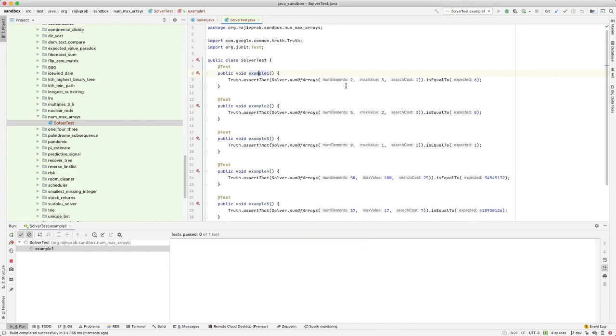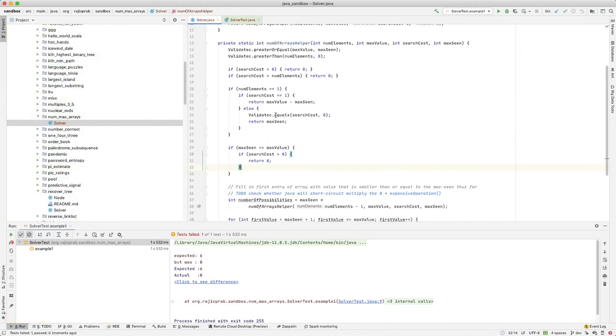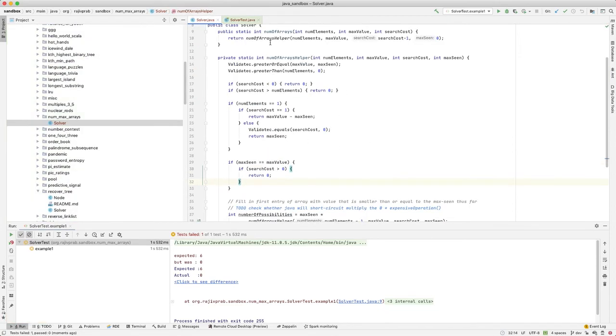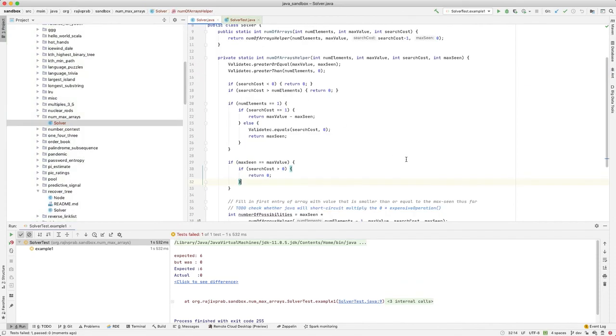See what works and what doesn't work. Was 0. Let's step through it. Alright. So in this case we have 2 elements, 3 max value, search cost of 1.